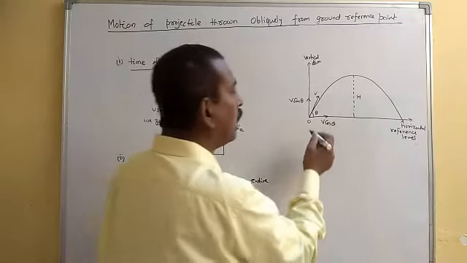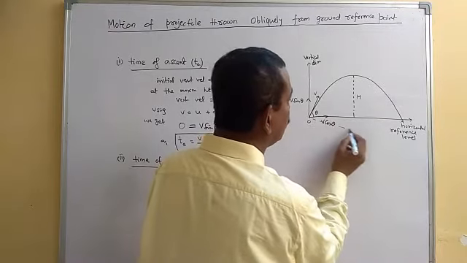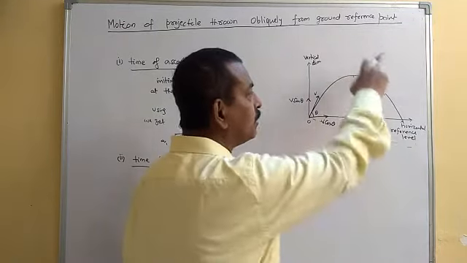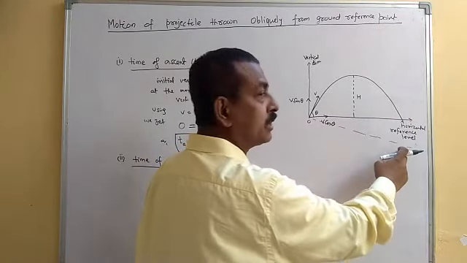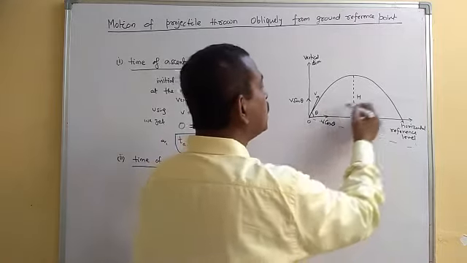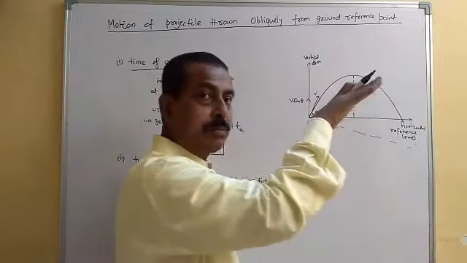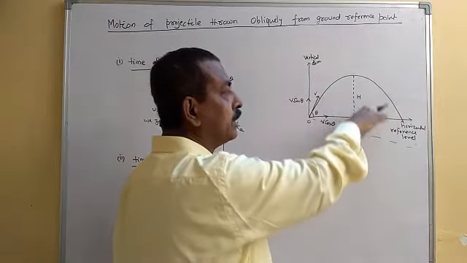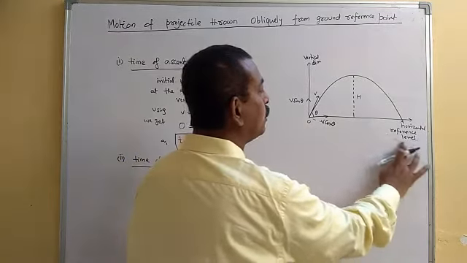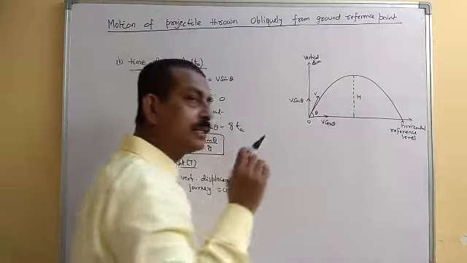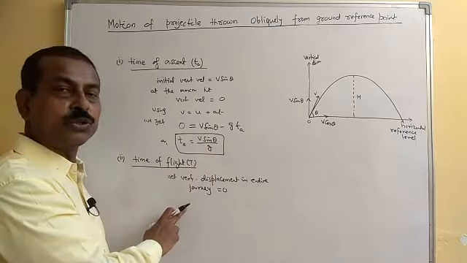Remember, if our plane would have been here like this, there the vertical displacement would not have been 0, because then this would have been the net displacement in the vertical direction. Or suppose there is an inclination up to this particular point, and it is ending its journey here on the inclined plane, there also the net vertical displacement will not be 0. Only in this case, when the point of projection and the point where it is ending its journey are at the same reference level, then we are taking the net vertical displacement to be 0.